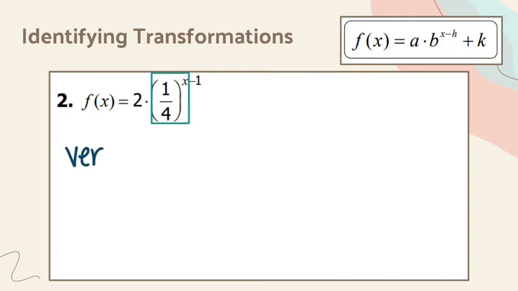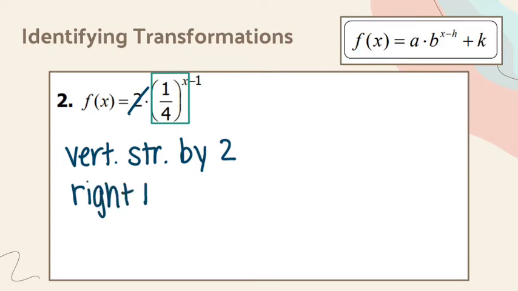So we're going to say vertical stretch, and you can abbreviate this by 2. You have to include the numbers in there. Vertical stretch is not enough. We need to know by how much. So we have explained away that 2. Now we need to look at this -1 up here. That is in the place of h. So we're looking at our bullet points at the top, the h one. That's the horizontal shift. And it is going to shift right because it's a -1. So we are just going to put right 1. So we took care of the 1 now, and that's it. We're done. So our parent function stretched by 2 and moved right 1.